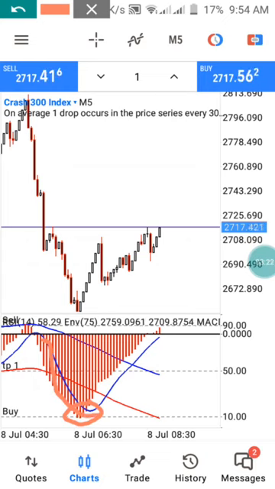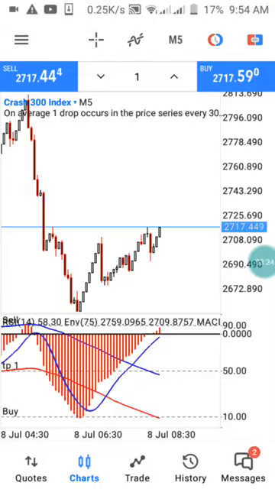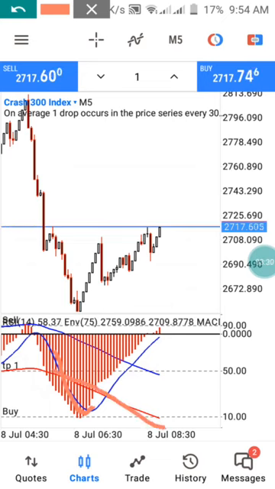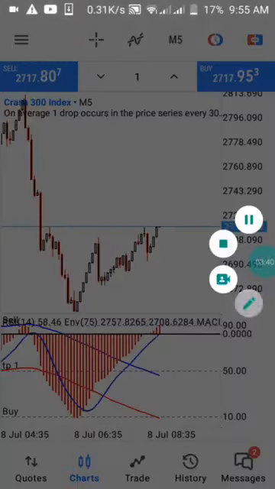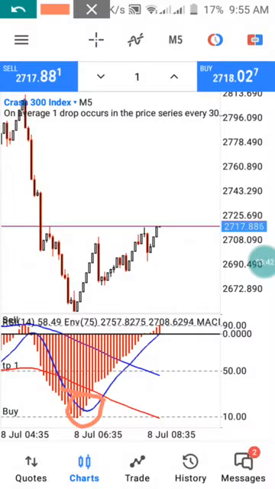This time around you can see that the blue of the MACD is reaching below the envelope that we have here, which is our blue color here. Once it reached below the envelope and it was reaching our 10 level, then this is one of the best areas for us to take an entry. This particular entry, you just take it and count just 3 to 4 candlesticks, then you are out of the market.